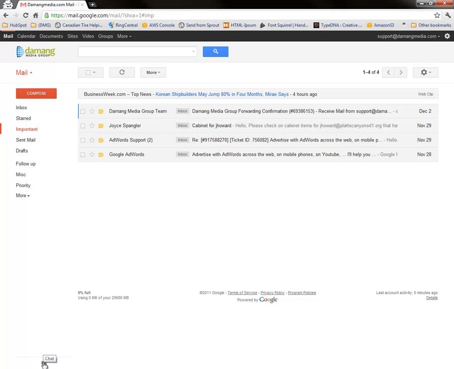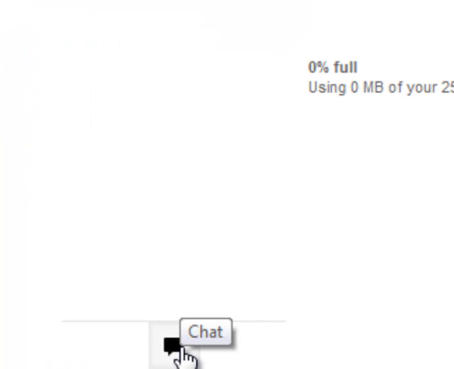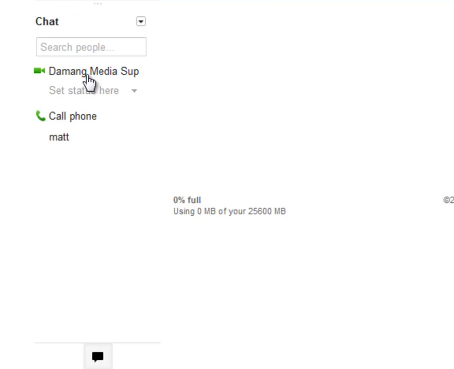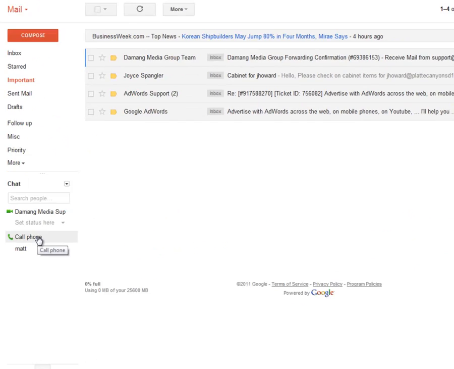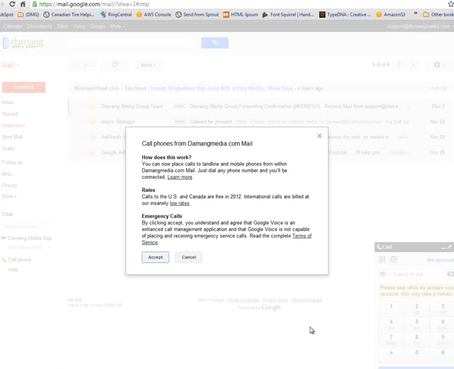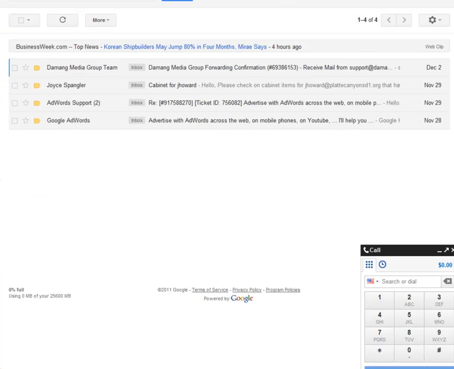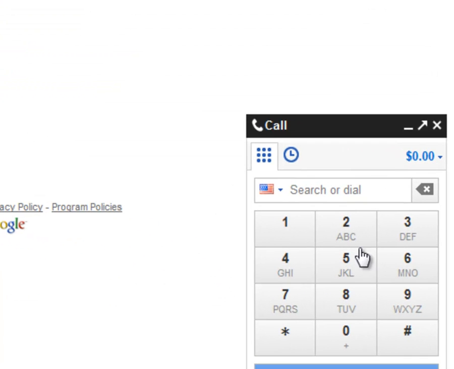And then in the bottom, this is something that's been new for Gmail, this new look, and that is where your chat box is. Your chat box is kind of hidden, which is kind of nice, and some Google Apps accounts will not have chat enabled. So if chat's not enabled, that won't be here at all. But if it is enabled, you'll see this little bubble icon. You can click that, and that'll bring your chat box up, and you can chat with people or use the call phone feature, which is built into Gmail, and you can actually dial a landline within your Google Apps account.